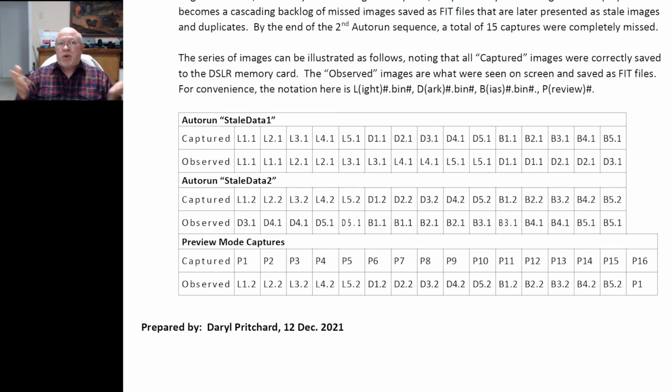Now, if you're wondering how I verified that, whenever I'm doing my auto run capture, obviously I'm capturing either to the micro SD card or to my external USB drive. So what I did in this activity, I set up my external flash drive as my capture device, went through the 2 auto run sequences, then removed the USB card. So all of our processed raw to FITS files are now on this USB thumb drive. By pulling the card, they're no longer available to the ASIAIR Pro to go find in its backlog.